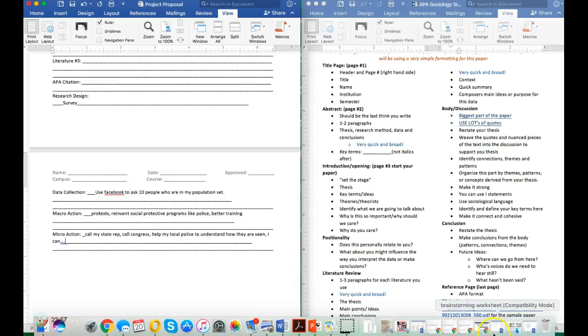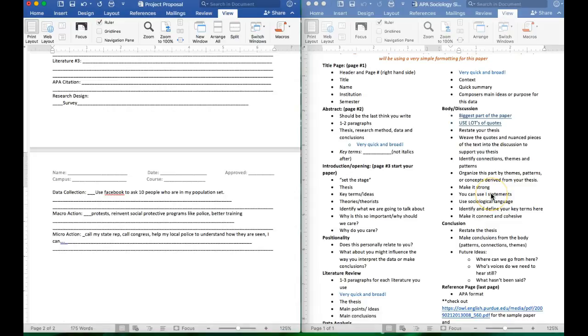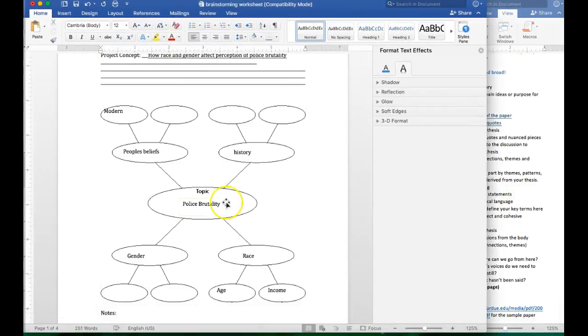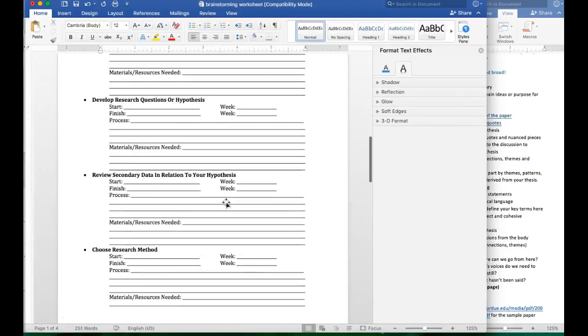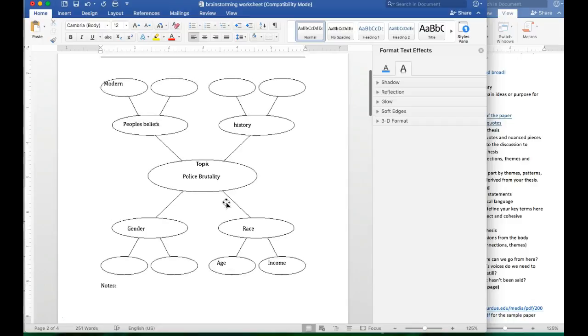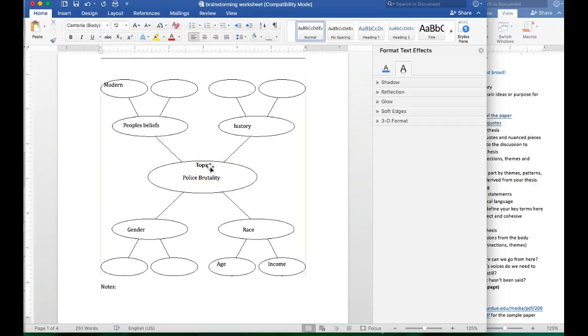Again, for the brainstorming worksheet, all you have to do is this front page. All the rest of this stuff, the timeline, that's just to help you stay on track. I don't need you to do it. You can just do this one. Okay? If you want, you can draw it, but make sure I can read it. If you want, you can make your own symbols and shapes. You want to add some more shapes, that's totally cool. Whatever. As long as it looks like a basic brainstorming worksheet.